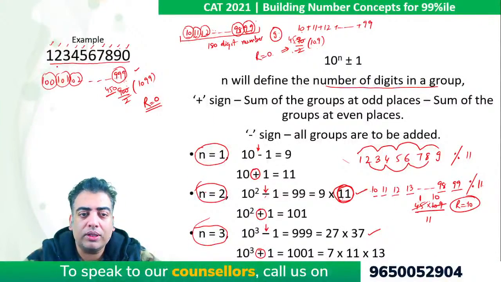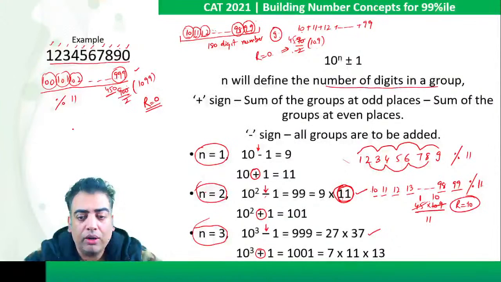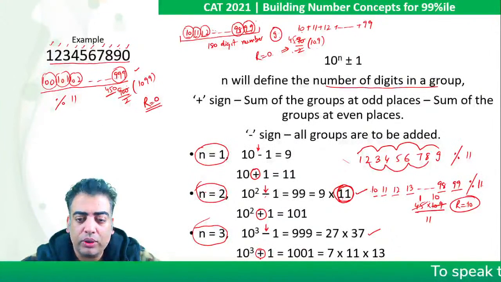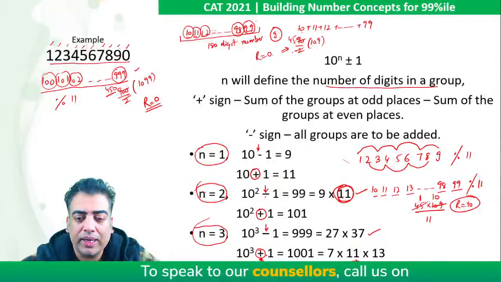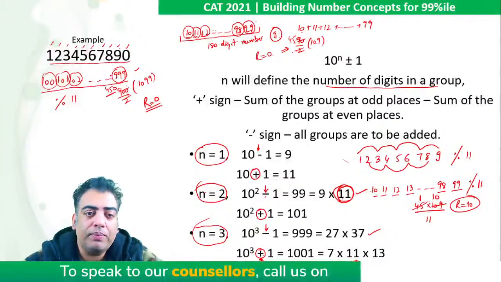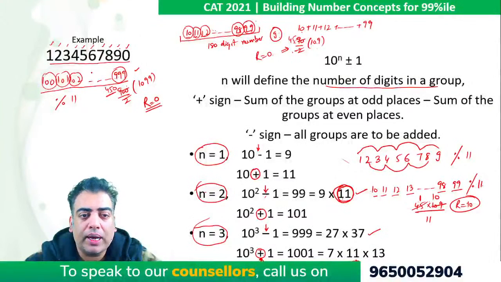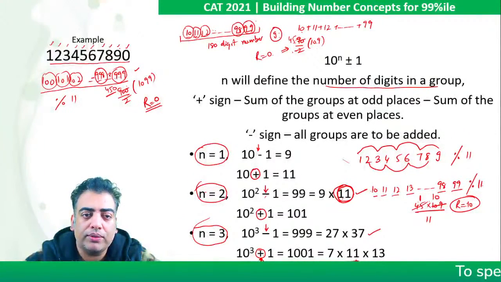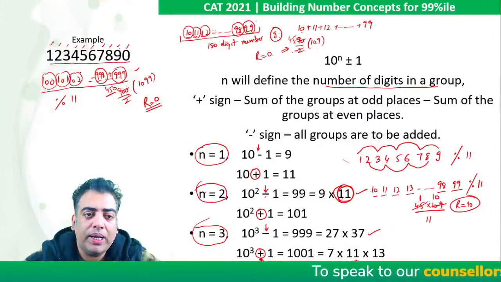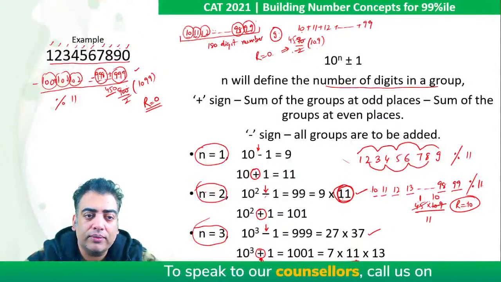Now, if we come across this question, what is the remainder when this number is divided by 11? Here at n equal to 3, we are having a plus sign. For 11, we are having a plus sign. Now, it will be alternately plus minus, plus minus, plus minus. So when we observe it closely, this is positive, this is negative. Every odd value will have a positive sign, every even value will have a negative sign, और ऐसे ही चलता रहेगा.